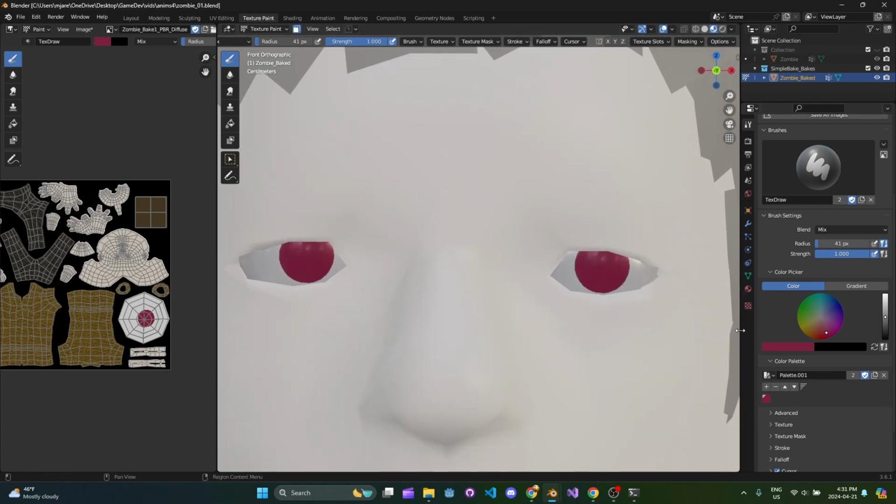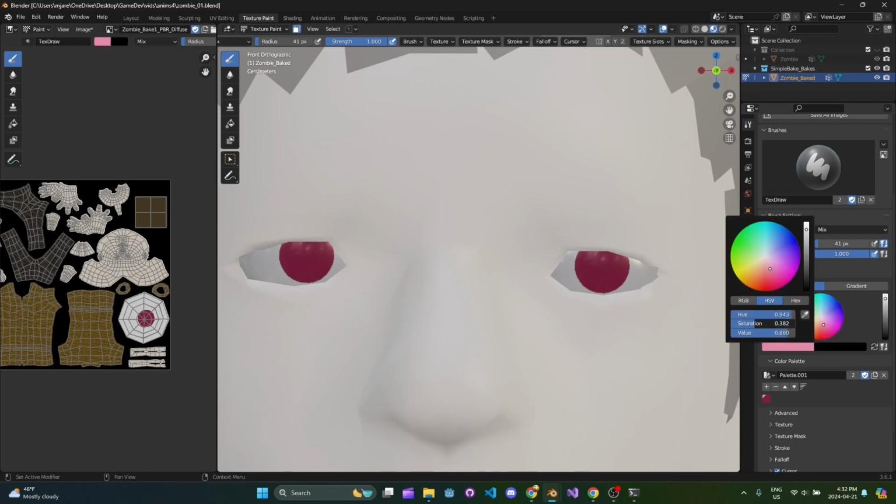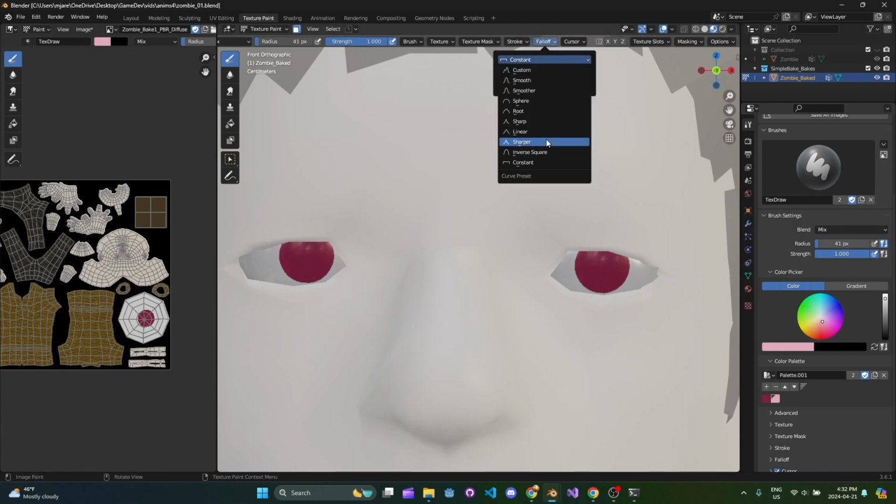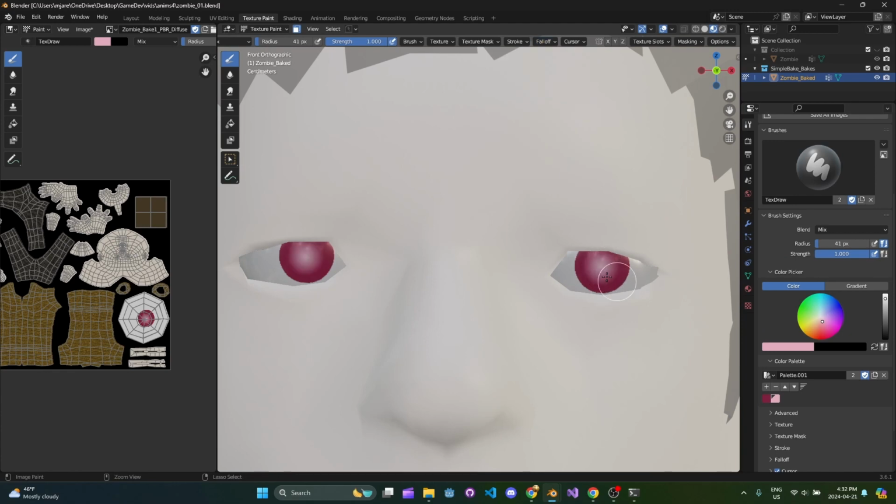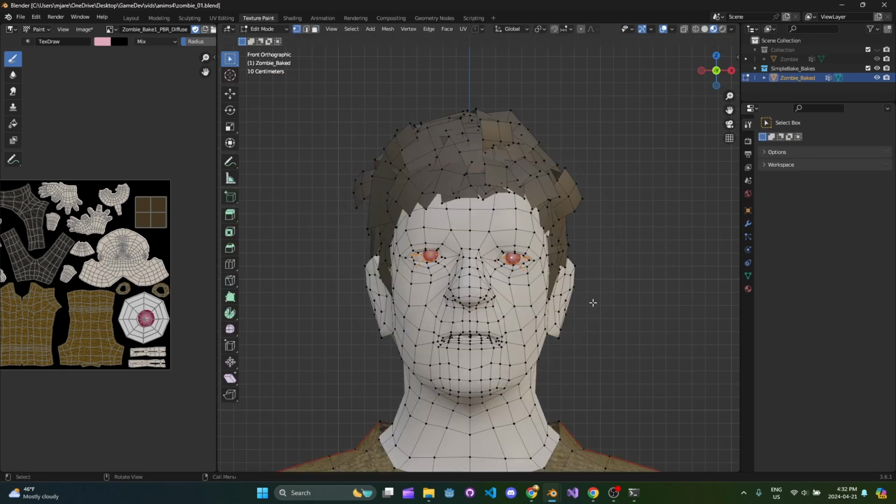I'm probably not going to draw a pupil because they're kind of dead, right? We can lighten this. So let's lighten it, and I want to desaturate it. Okay, we'll do that, and then we'll add it. We'll change the falloff again to linear maybe. You get this kind of effect, right? Which is kind of cool. So we'll leave that for the eyes.